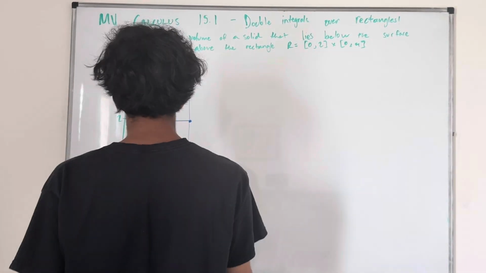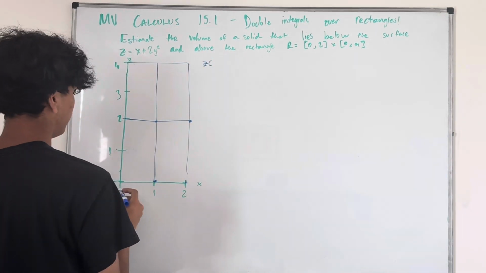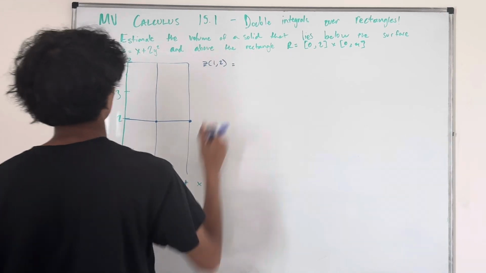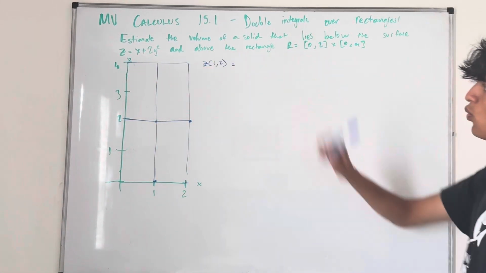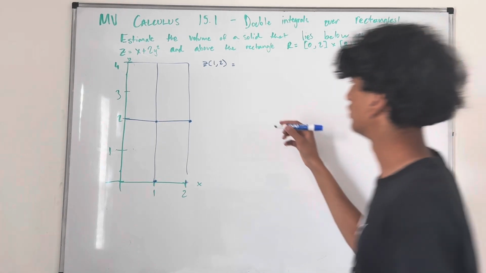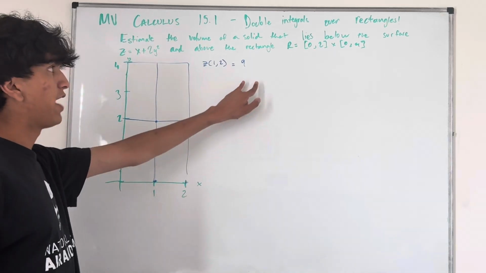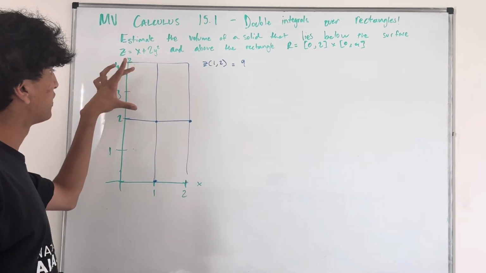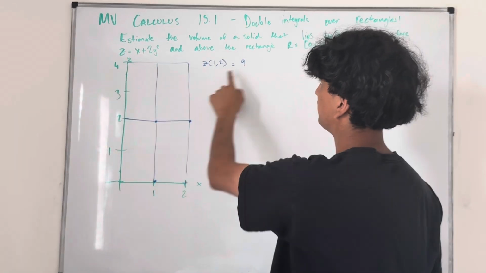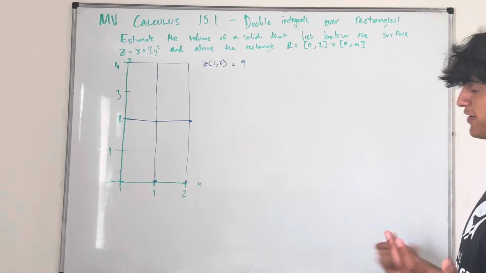So I'm going to say, okay, at this point, I know z of 1, 2. Let's see, if I plug in 1 here, I get 1 plus 2 times 2 squared. 2 times 2 squared is 8, plus 1, that's going to equal 9. And I'm going to multiply that, right? When I'm summing up the volume, if I were to extend this up to z equals 9, for my surface, I need to compute the volume.